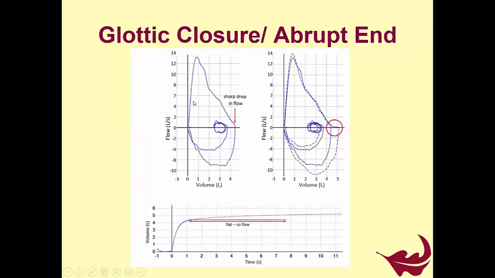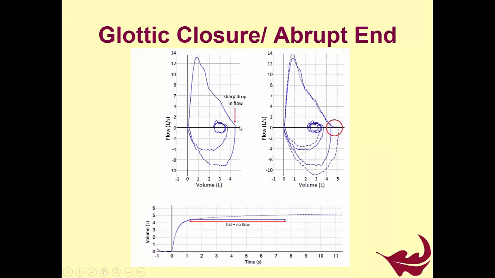So here you can see another example. This person had an unhesitating start, steep rise, the peak is to the left. There are no artifacts, but you can see there's no complete exhalation. This is the way it typically presents. The person just stops exhaling there, and this joins the x-axis at a 90-degree angle.